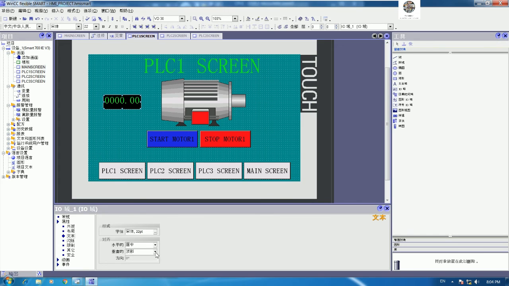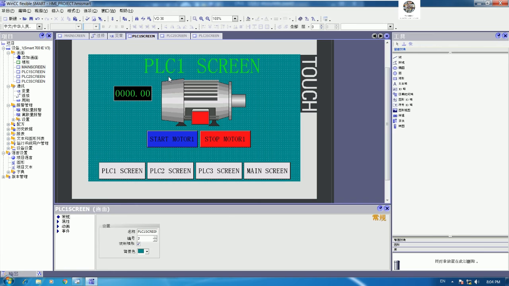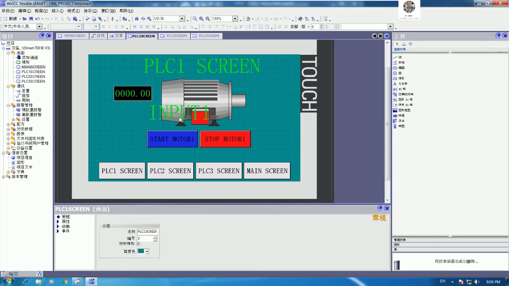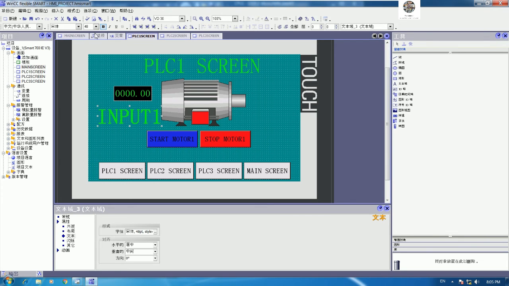I will choose center and then middle. So this one is for input 1. We can copy from this one and then choose input 1, adjust the size to be like this, and change the color. I will change to yellow.